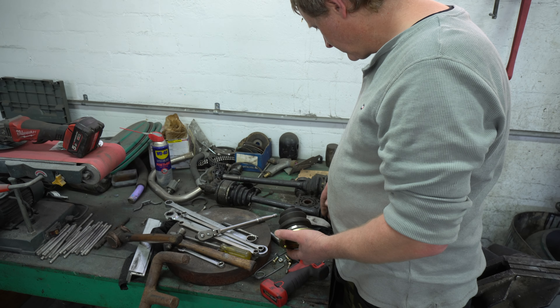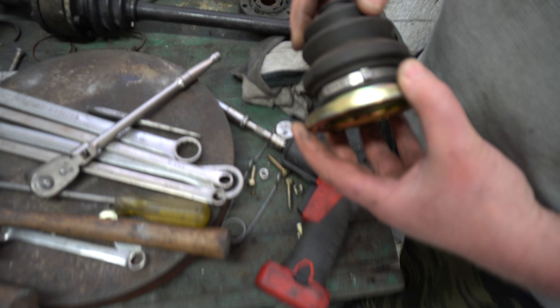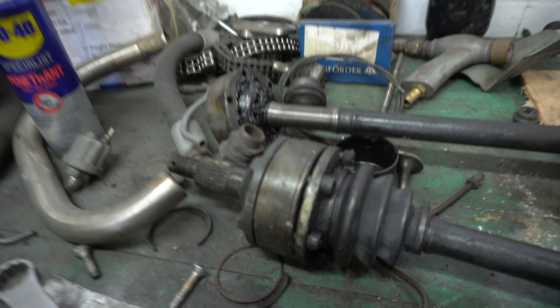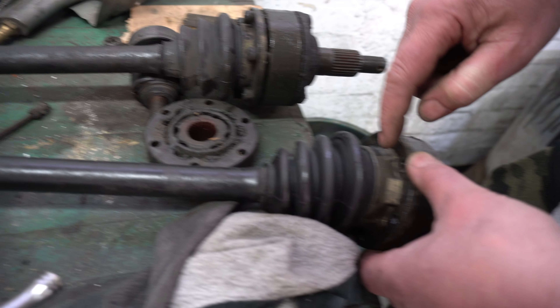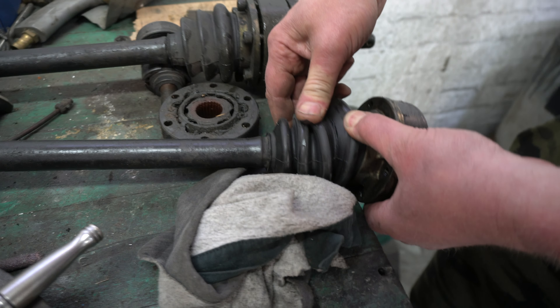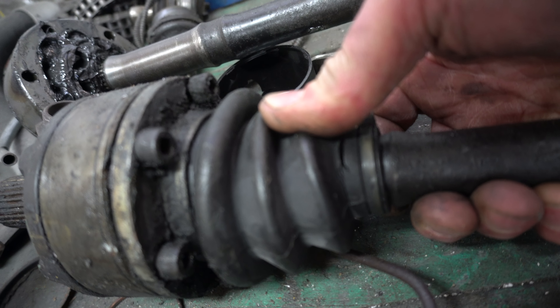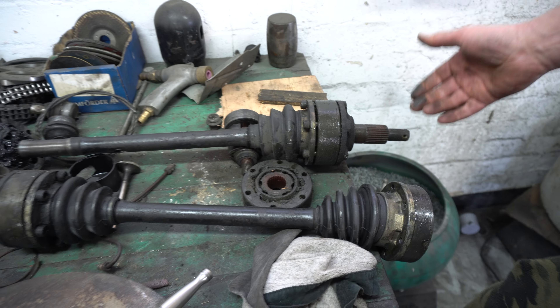Okay so drive shafts. The problem that we've had is they're flanged. This is an aftermarket one, but the factory ones are flanged on like this. It's really hard to get replacements at the moment. The boot is actually part of this flange here. See all the cracks in between — they've all kind of gone. Oh look, that one's actually really bad. So while they're here on the bench, we'll sort those out.